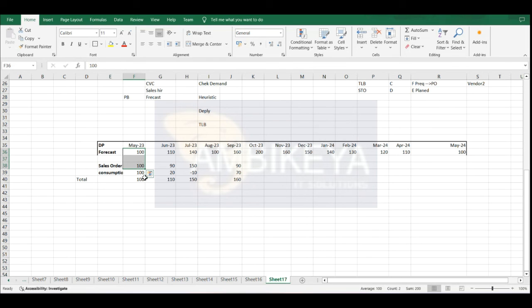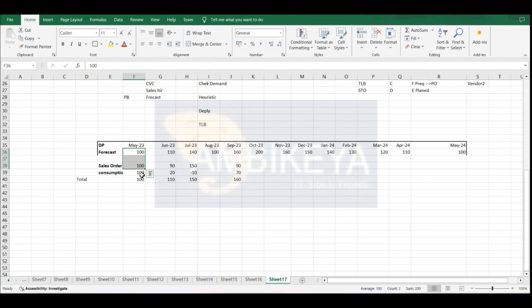So whatever we predicted, it came. So we need only one demand, you can say the combination of this and this demand. That's why we are using consumption here.